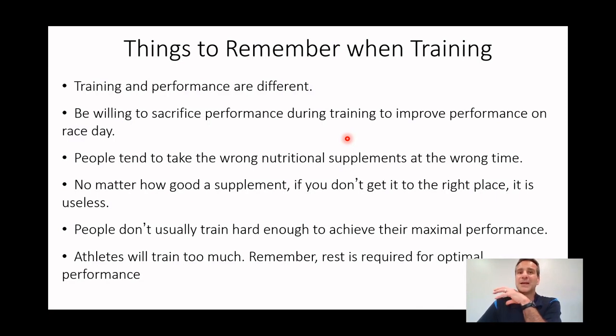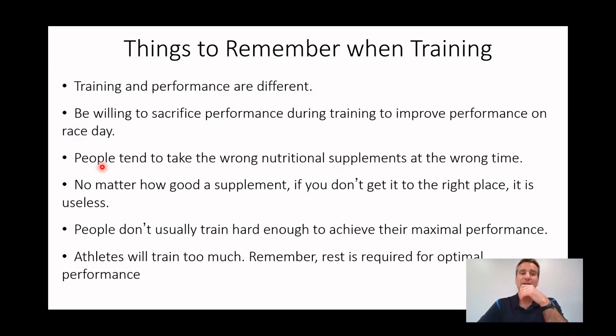So in order to make me my best in the future, I'm going to have to make it harder for me to train today. I'm going to have to do things that are going to make it difficult for me if I want to be better in the future. When we're doing endurance training, we want to maximize the metabolic stress, all of the stresses of the metabolic components generating the energy to do the exercise, while we minimize the mechanical stress, all of the impact forces, all of the things that could injure us over time. And to maximize metabolic stress, we sometimes have to perform more poorly. That's just a normal, natural thing.